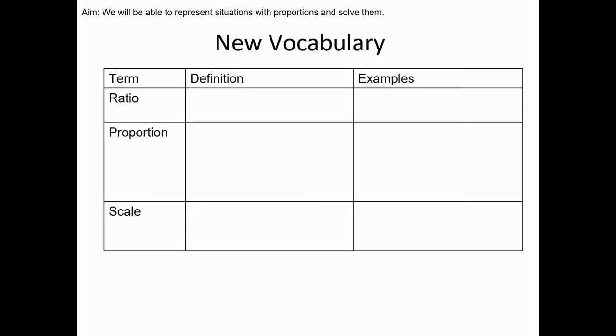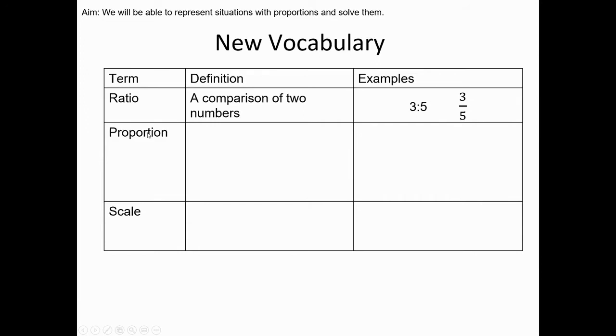So ratios are defined as a comparison of two numbers, and some common ways that we can compare numbers is, in a ratio, 3 to 5. You might have heard that in gambling, or what are the odds? Well, it's 3 to 5 odds. We could also represent that as a fraction, 3 over 5. So those are examples of ratios. Just comparing two numbers, they don't have to be equal to each other. In fact, they usually are not.